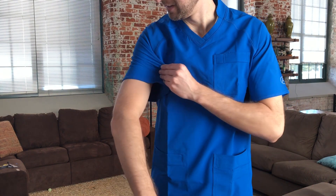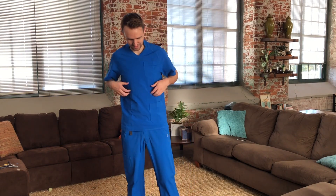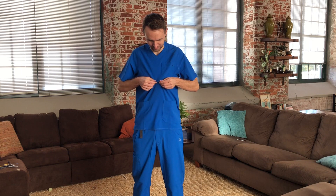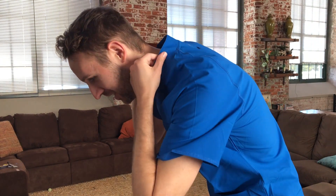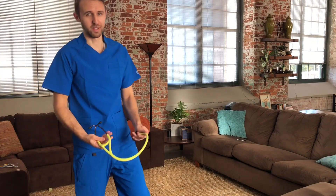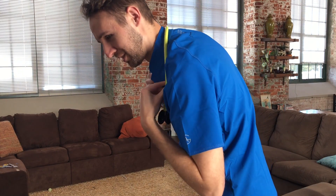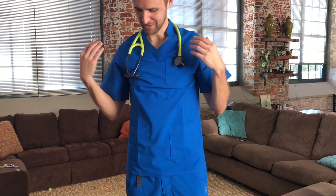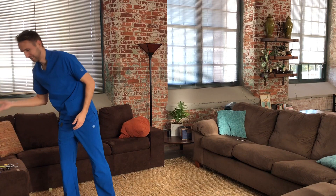It's got a pen pocket sleeve, just some branding. You can definitely feel that four-way stretch on everything. They say it's that rip stop construction, so it stretches and shouldn't rip. One cool thing on the top — it's got this collar thing that sticks up. And if you're someone who likes to wear a stethoscope around their neck, it gives you that little barrier between your neck and your scrub. That's something cool I've never seen on another pair of scrubs, at least any scrubs I've owned.